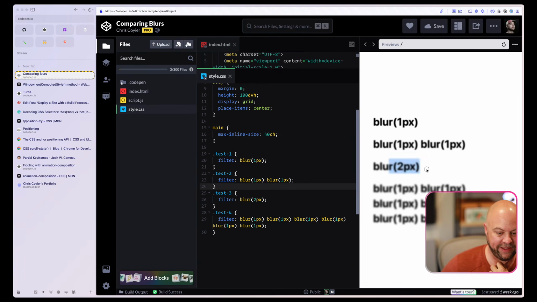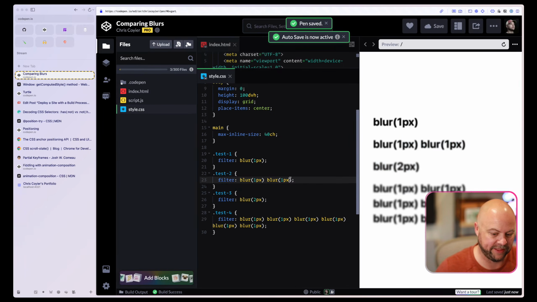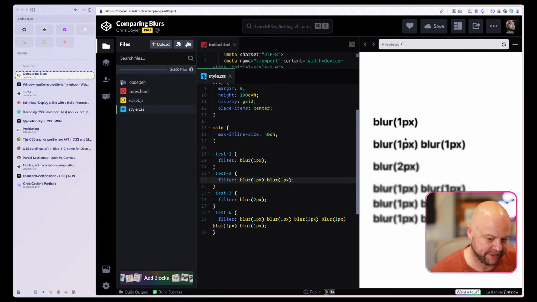But it's not that 2 pixels is the maximum. It's not like if you do infinite blur 1 pixels, it only ever gets up to like 1.99999 pixels or something like that. Because if you apply enough blurs to it, it does at least appear blurrier than 2 pixels does. I don't even know what's going on there, but that's the deal. It's similar to the transform property in that you can apply translate and then rotation and then all those, what are all the different ones? Scale. You can apply multiple space separated ones.